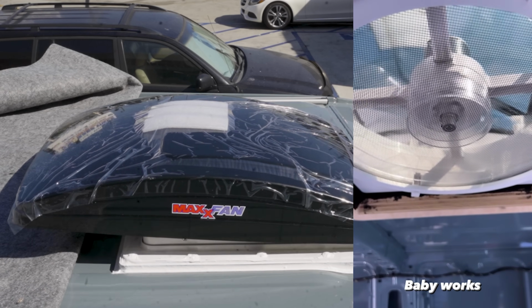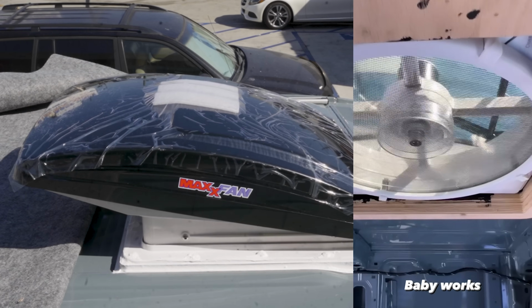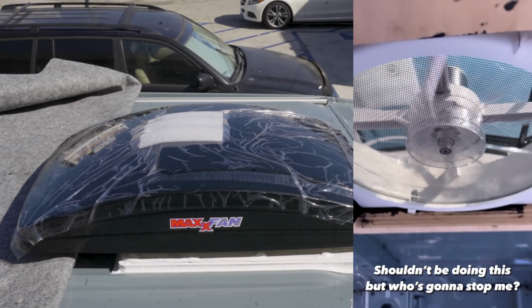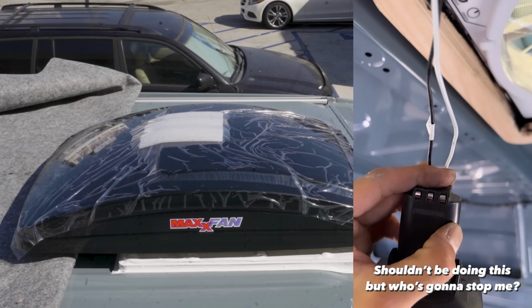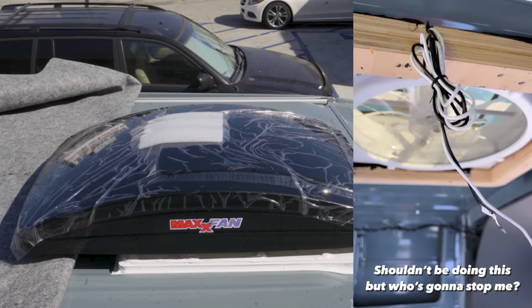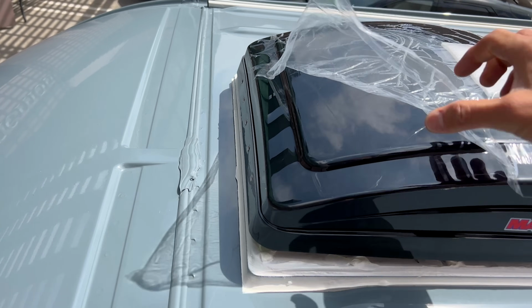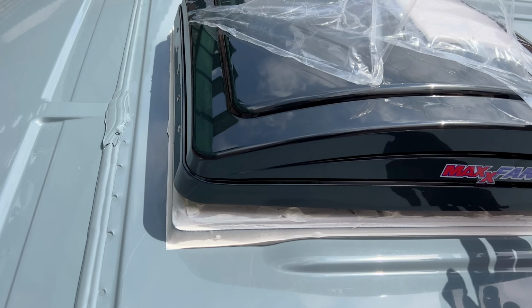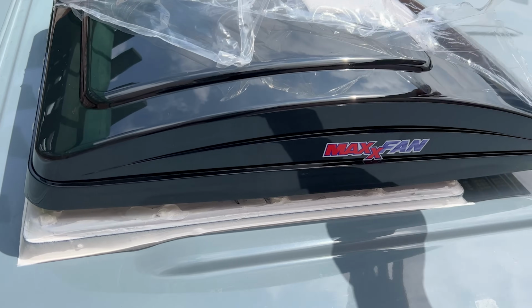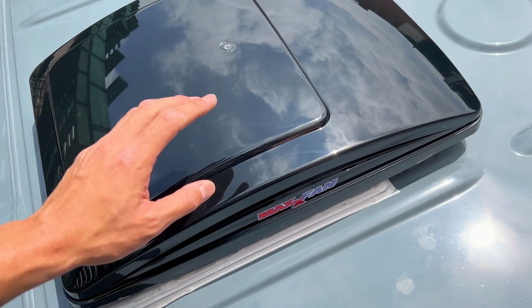Now, I tested the fan using a 12-volt battery, and it seems to work just fine. Oops. It works. We're good. Whew! Also, I originally wanted to keep this plastic film to protect it, but I guess if you bake this in the sun for too long, it makes it super difficult to take off, so I just took this off the next day. Okay, so this is how I installed the Maxxair fan on my van.